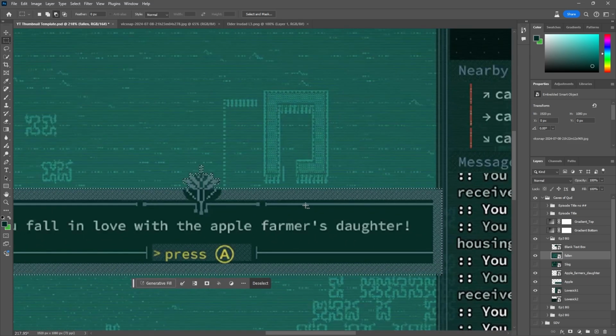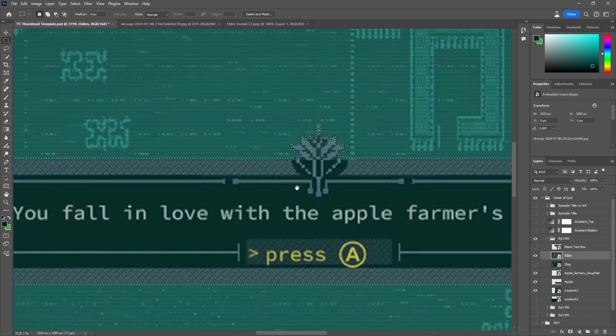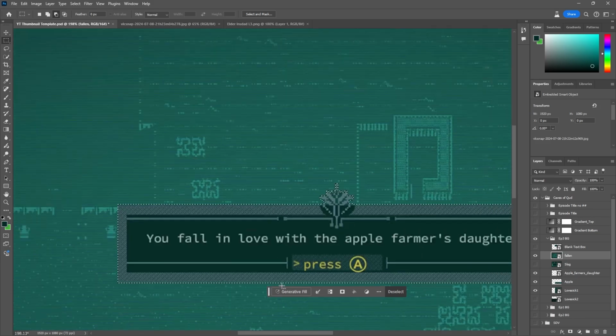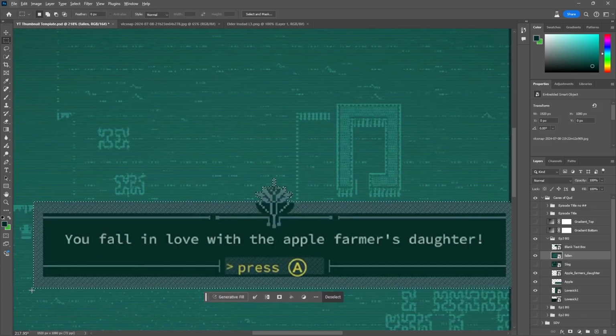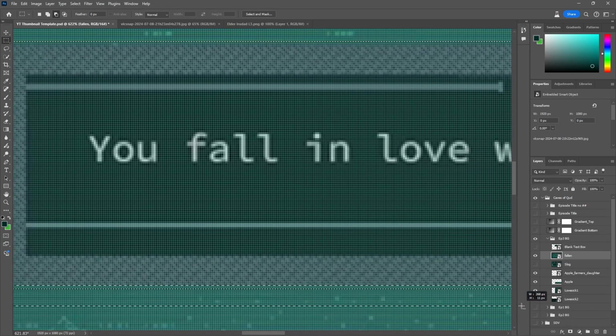So, I think what I'm going to do is try again with the selection. And this is me now worrying too much about it. So, I'm just going to fix quickly the bottom. This is what's bothering me the most here.